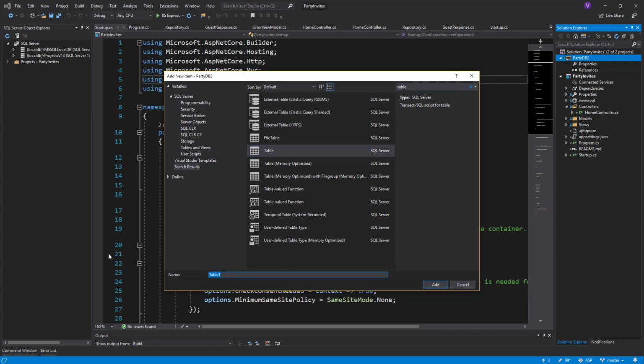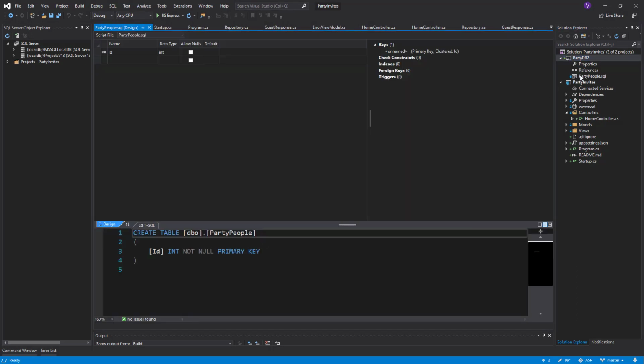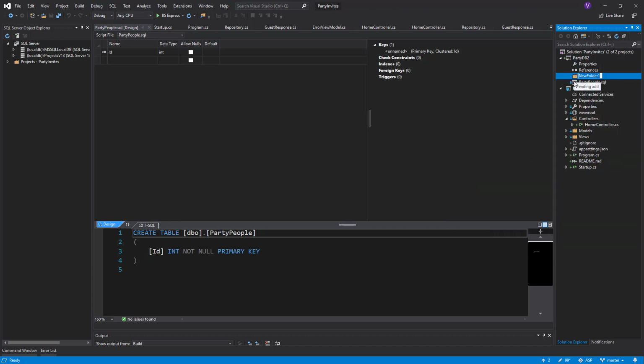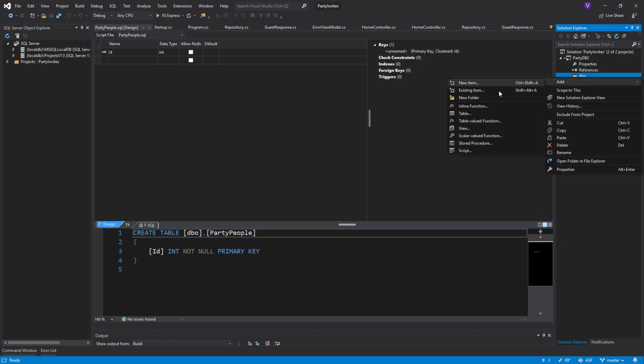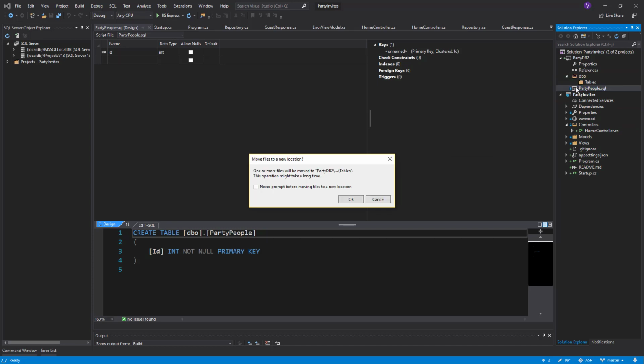Simply call it table and name it party people. This is how a table looks like. So it should be better in a folder. The folder would be called DBO. And then another folder called tables. So let's move party people to the folder table.